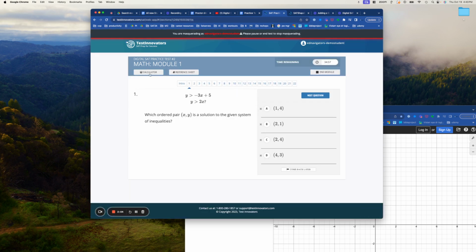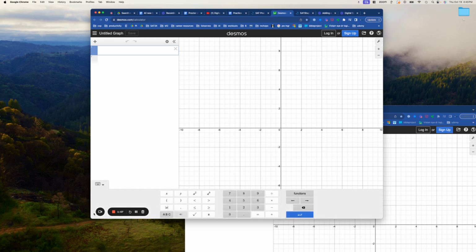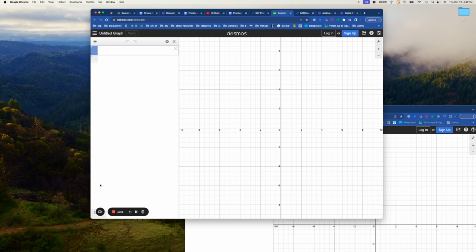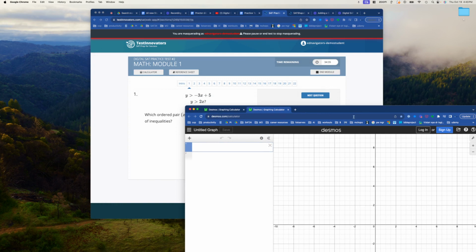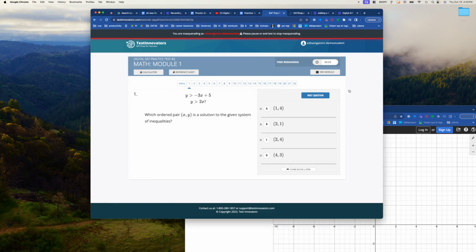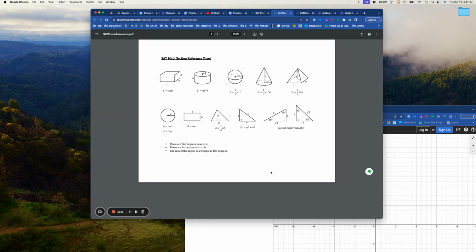So when you hit the begin on the math section, you're going to notice you have 2 dots up here. One is this calculator. You're all given the option to use the Desmos calculator throughout the test. You hit this little button on the bottom to see the Desmos keyboard, or you could put it down if you don't want to see it. One thing I think that will help you in this test is if you actually grab this Desmos tab after you opened it and just pull it down to the side of your desktop, so that you can then access the Desmos calculator and your test at the same time. The other thing you're going to have is this reference sheet, and this gives you some formulas that it is very worthwhile for you to know.